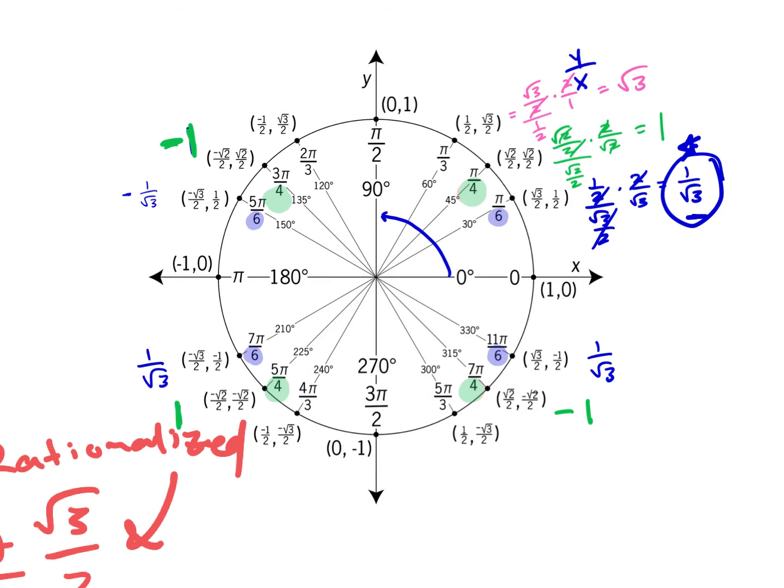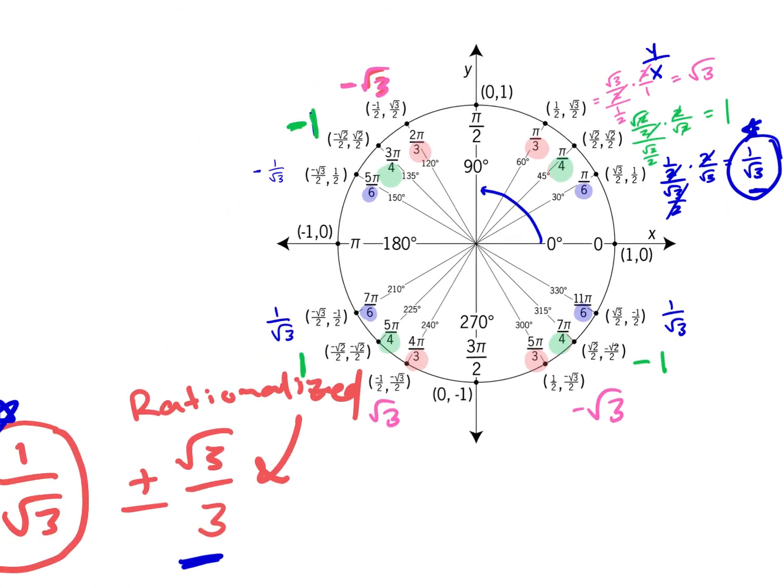And then same thing, if it has a 3 in the denominator, those will all be the same value also. Just be careful with the signs. So this one's going to be negative square root 3. This one will be positive square root 3, and this one will be negative square root 3. So all you need to do is the math for the first one, and then just know that all the denominators go along with it. But just be careful with the signs.